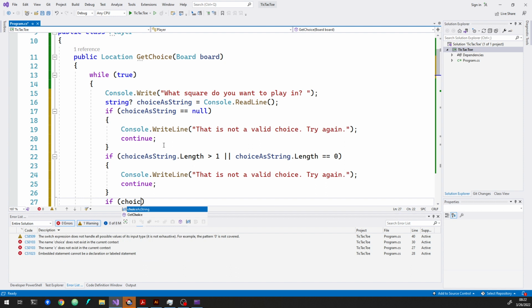If choice as string, so at this point it's just a character. We know that because the length is 1. So if choice as string at index 0, the first character, I think we can do this. Let's see what happens.